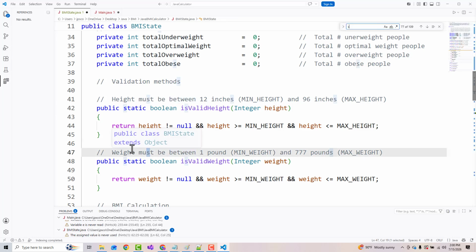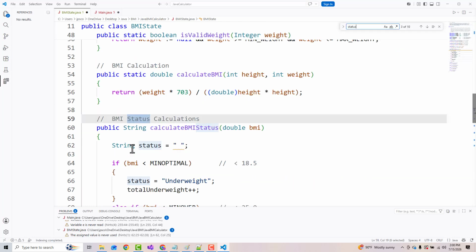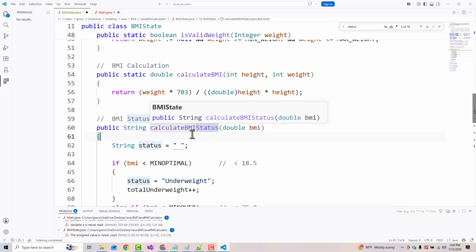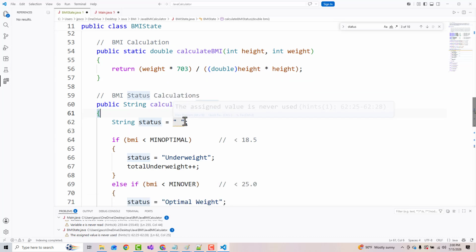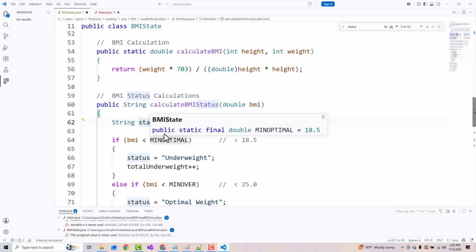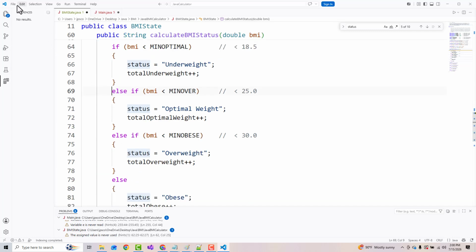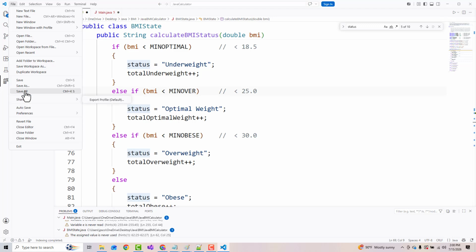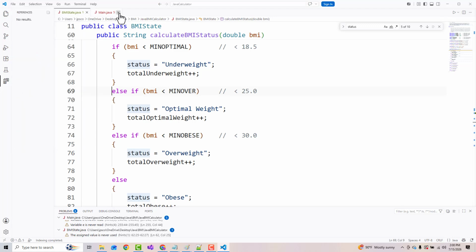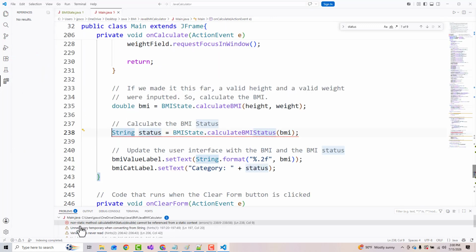Jeez. Telling me here status is never used, but it is. It's there, etc. Let's see if I made it better. Now again, we had 9 errors.